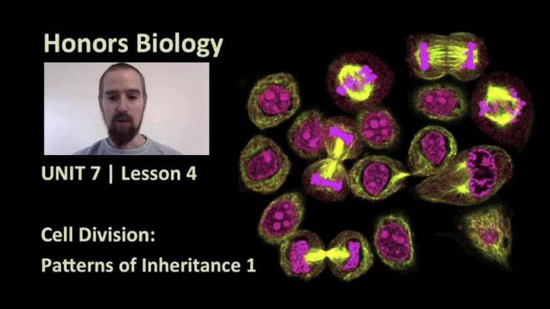In our last video, we talked about meiosis and how this process contributes to sexual reproduction by forming the cells necessary for an organism to engage in sexual reproduction. These specialized cells, called gametes, allow chromosomes from separate organisms to combine in the formation of a new organism, and this is how genetic traits are passed from one generation of organisms to the next. In today's video, we're going to learn more about how the passing of chromosomes from one generation to the next influences the traits possessed by that next generation.